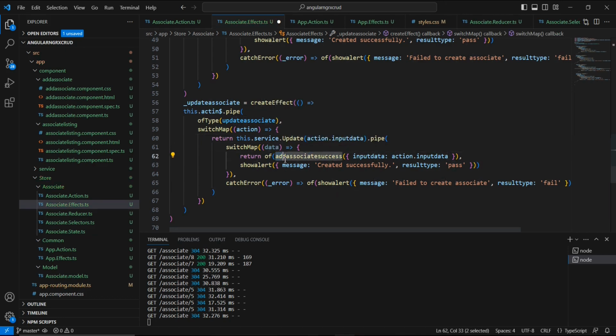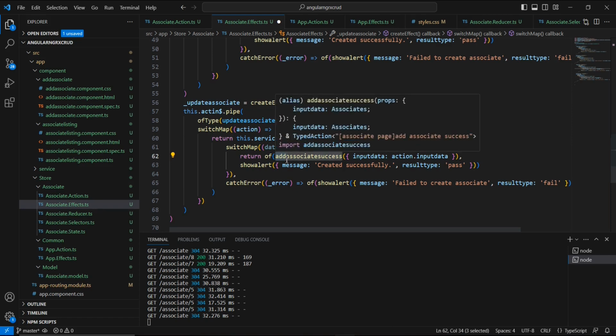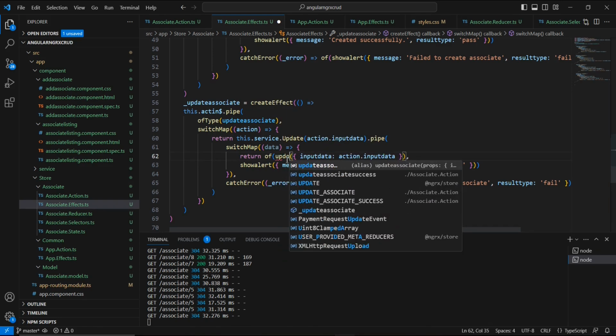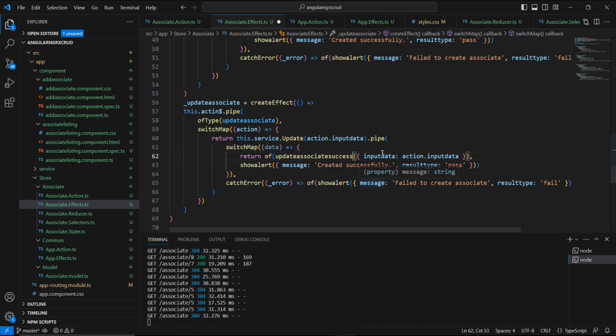Once it is succeeded, I'm calling this update associate success, and in this success scenario, I'm providing the text updated successfully, and failed to update associate for the failure scenario. That's it. Okay, now we have done our effect side.